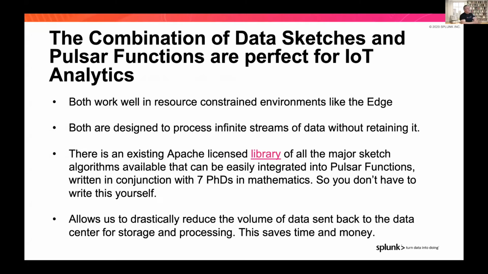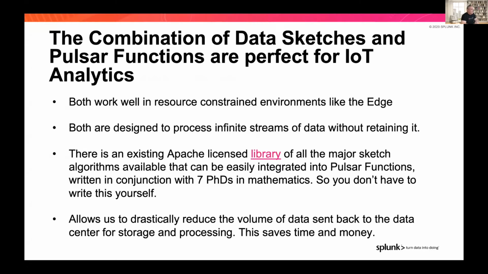Right, so obviously you combine those two together, it's a perfect fit for IoT analytics because both work well in resource-constrained environments like the edge. Both are designed to process infinite streams of data without retaining it. There's an existing Apache license library, which I linked here, of all the major sketch algorithms available that can be easily integrated in your Pulsar functions.